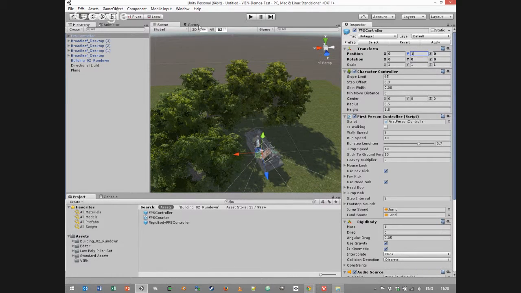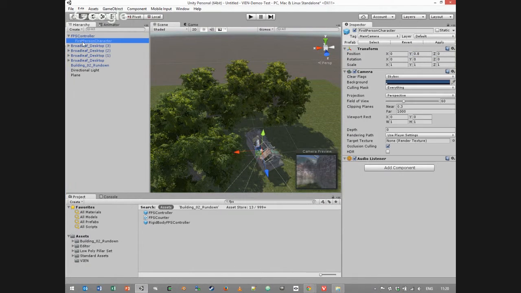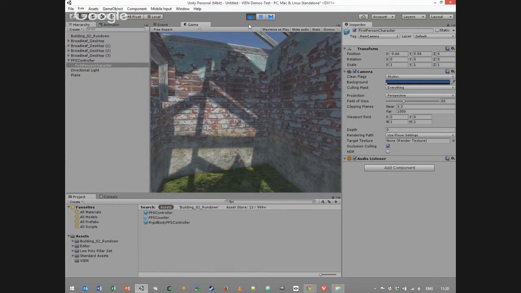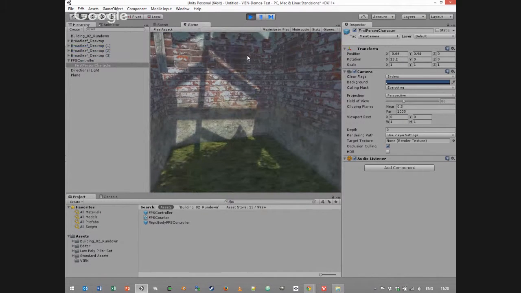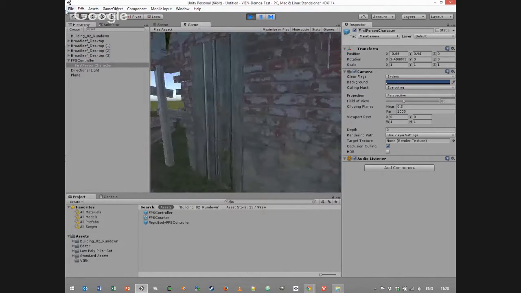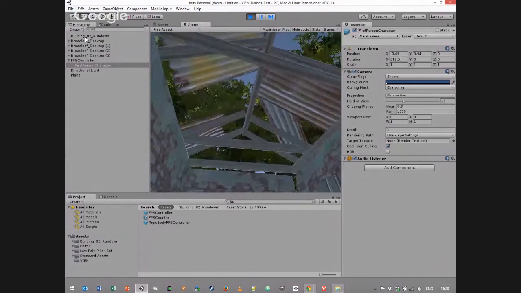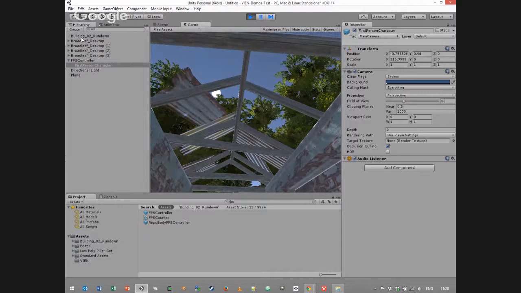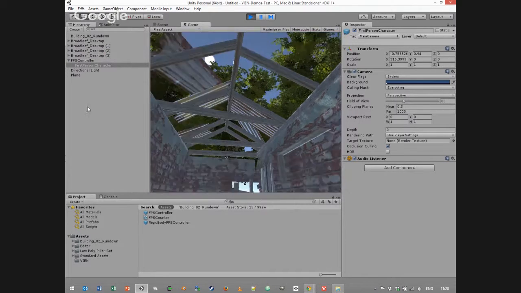In this case, I'm going to put it inside the building. Okay, so now I'm inside here, as you can see. And if I look somewhere up there, I should be able to see the sun. As you can see, that's the sun.